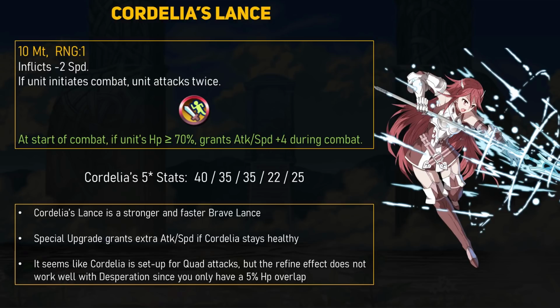What has been a bit controversial is the special refine for this weapon. If you spend 200 Divine Dew, then at the start of combat, if Cordelia has more than 70% HP, she gains an additional +4 attack and speed during combat. Now at first there doesn't seem to be an issue here. Now Cordelia has a 14 Might Brave Lance, and she actually gains +2 speed instead of losing any.